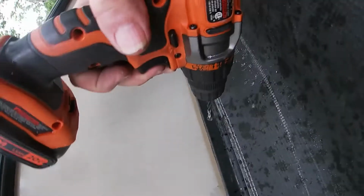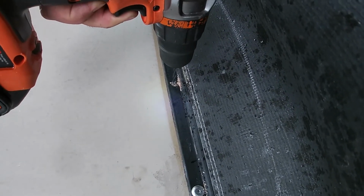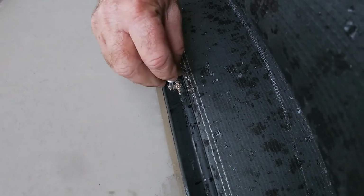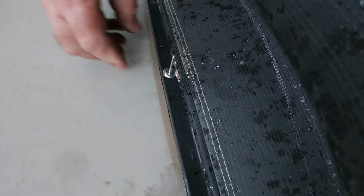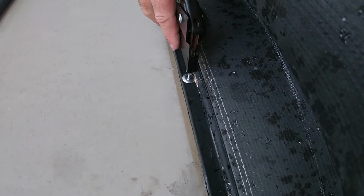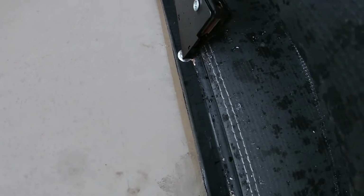Just to give you a little better perspective of what we're doing here. Just big enough, just get the rivet in. Oh shoot, just lost one. Look how big those heads are too. Push that up tight and squeeze the handle.